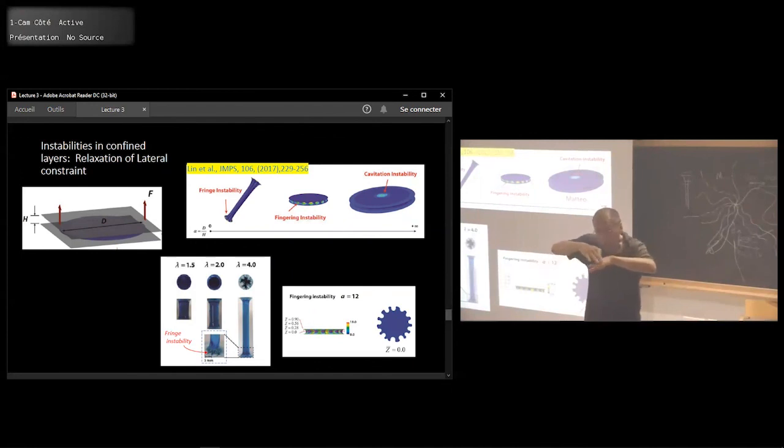So instead of coming in all together, they say, oh no, I don't like all together, because all together the energy penalty is too large, right? Just like what I showed. If I break them up into fingers, then I relax the constraint in this direction, right? I relax the hydrostatic part of the pressure, right? So yes, I have to pay a penalty for having a finger, right?